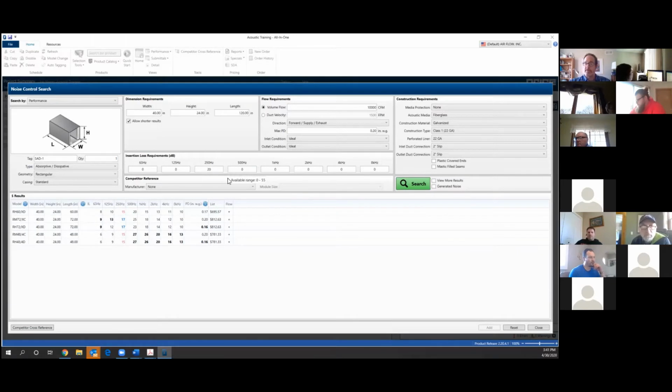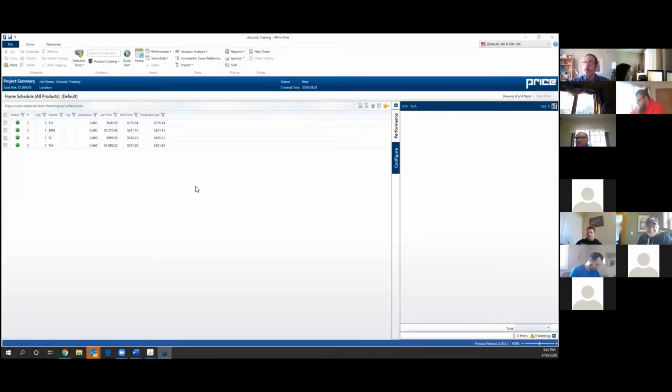Also, this all-in-one is kind of a big file for engineering, so that's just one of those things to think about as you're uploading and downloading programs. Okay, so I'm going to close this. I'm going to open up the acoustic analysis. You can kind of see this tab over here.